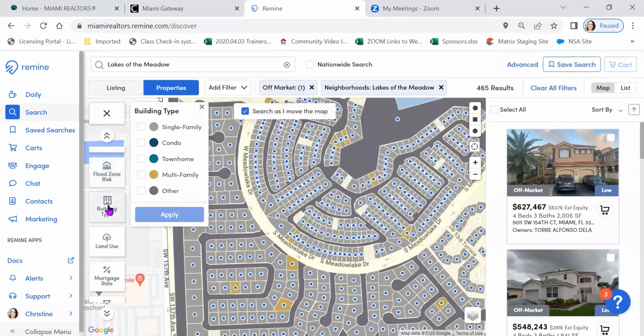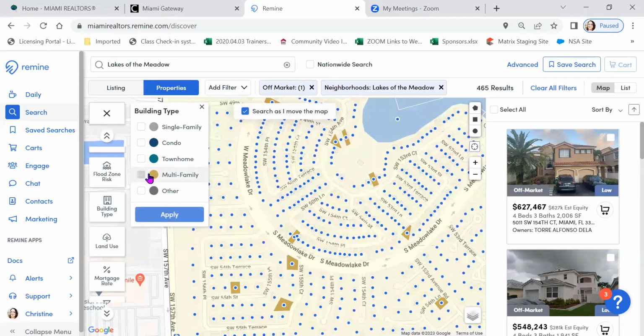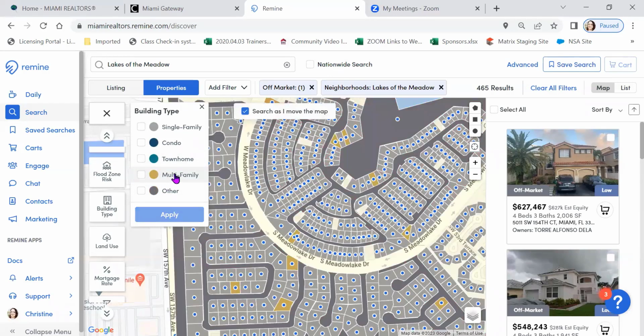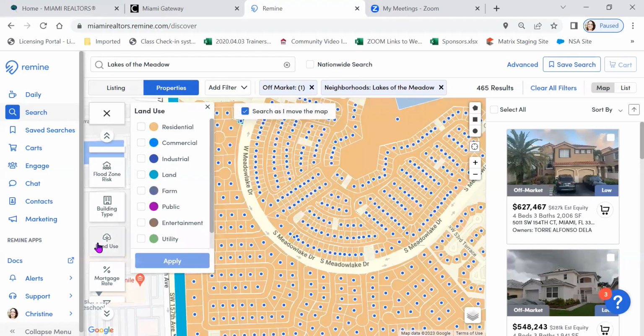You can decide on your building type. So for example, we've got single, condo, townhome, multifamily, other. Within a particular community, if you're familiar with it, you're going to know the property types. So for example, there's not many, there's some multi. So I can check those off and work those deals or those homes. Or you can get in a bigger area. Instead of a community, you could do maybe a city, combine filters, and you're kind of working a particular property type.